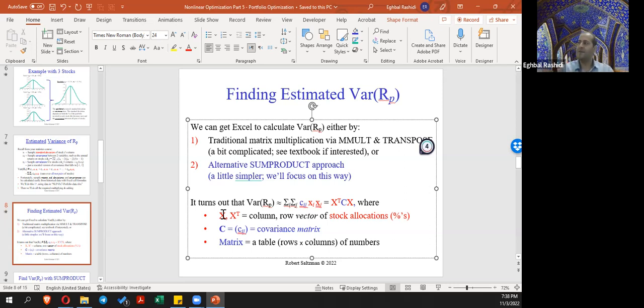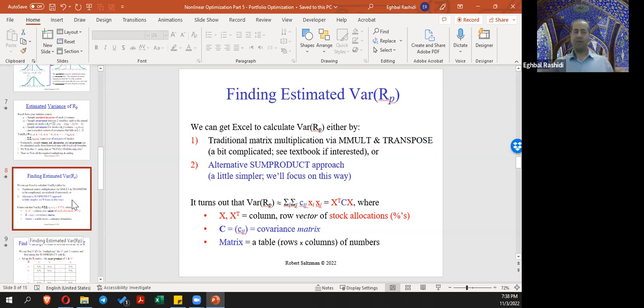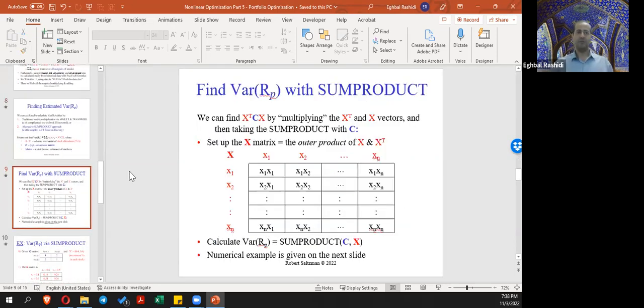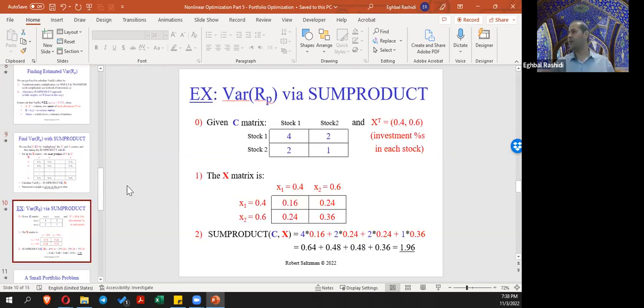If all of this computation is a little too much for you, don't worry about it. All of this computation is done to get the inputs for the final optimization problem, and you don't actually have to worry about the statistical details. It's also very easy to do in Excel because Excel has all these functions. I'm going to skip over this and show it in Excel, but if you want to learn all the details about the sum product and making the matrix, you can follow this.